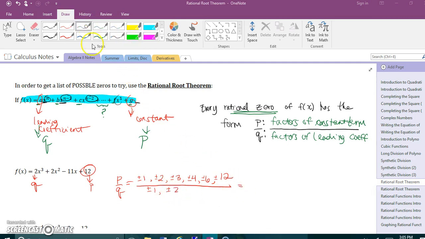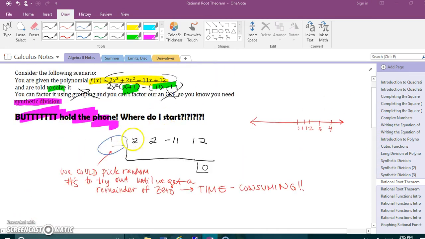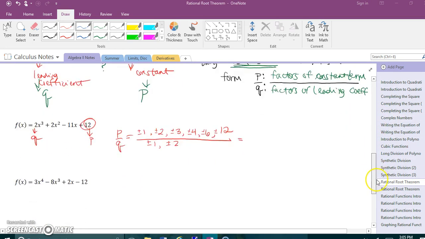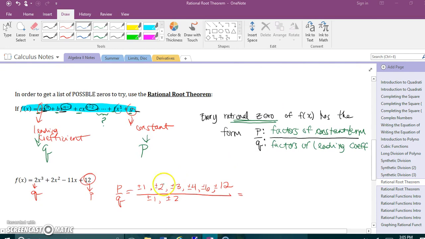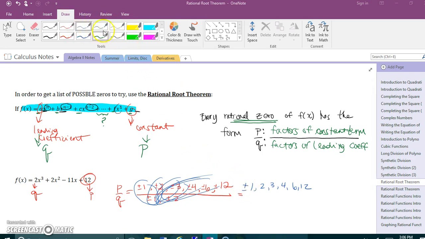Now what you have to do is write this out so you get one long line of possible zeros, and those are the ones that you would put here and test. So instead of having infinitely many numbers to test, you have a finite amount of numbers to test. So you're going to take all your numerators and divide them by 1, and that will just give you the same numbers. Now, you're probably wondering, do I have to write plus and minus in front of every single one? And the answer is no. Just put plus and minus in the front so that I know that you know to do plus or minus.